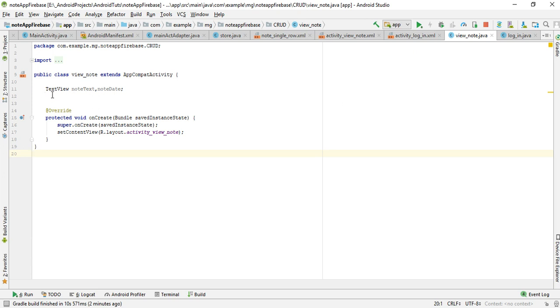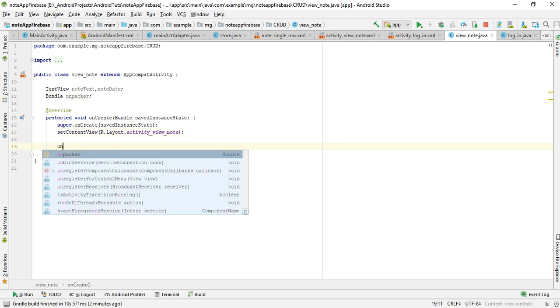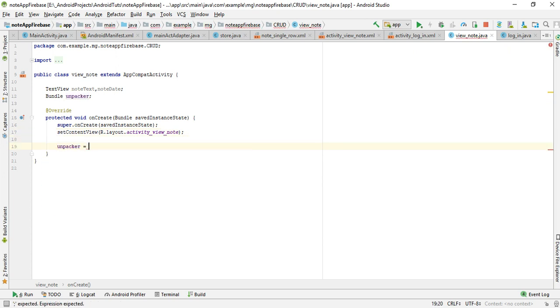So we will receive a bundle from that adapter class. I name it unpacker, because the bundle will have all the different values. It is just a meaningful name.